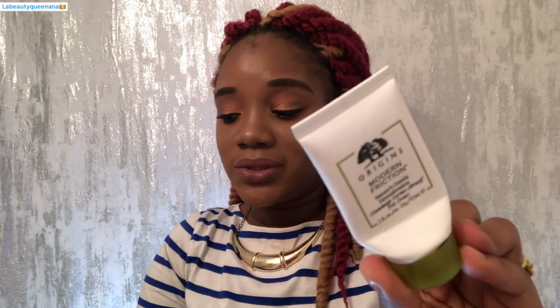So this is a Glam Glow Foam Cleanser. I got this from a Sephora Play box, and I've really been liking the Glam Glow products. They're so expensive, so when I get them from a Sephora Play box, I definitely try them out. This really kept my face clean, and I really liked it. I didn't react to it, so that's always good. If I had the money, I would buy it, but since I don't, I can't. But if I get it again, I'll use it. If you guys can afford it, go right ahead. During the VIB sales, you might really enjoy it. It's definitely a deep cleanse, and I like it.